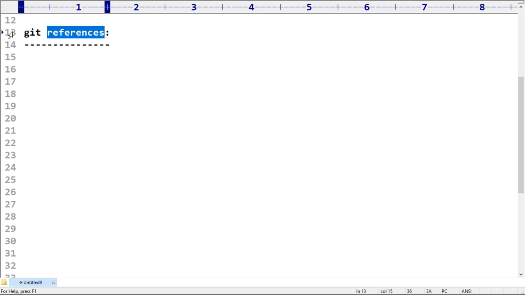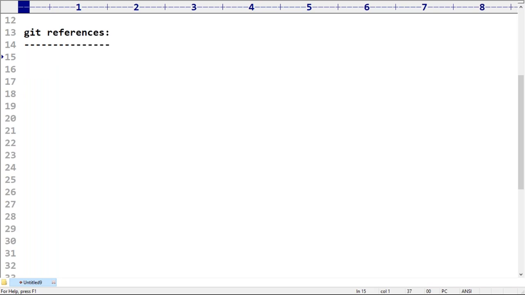Somewhere we used the word master. Have you heard this word master in our git? Yes, multiple times we used it. Next, somewhere we also used the word head in the last sessions. Now I have to talk about these things in detail. Remember carefully. What are git references? Now you are going to get much clarity about this.